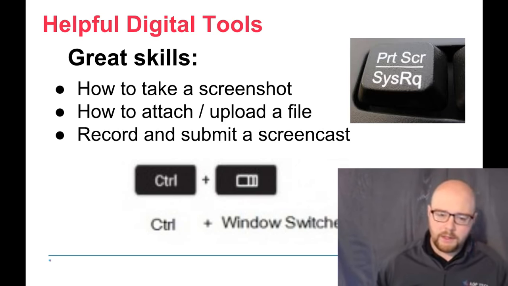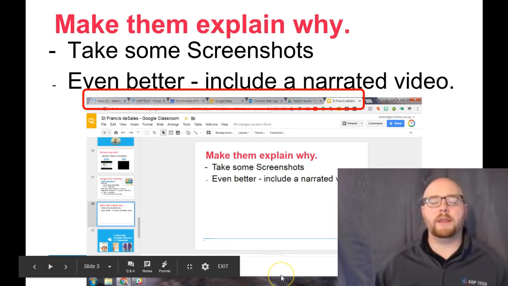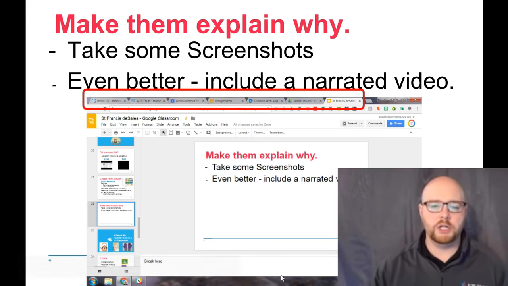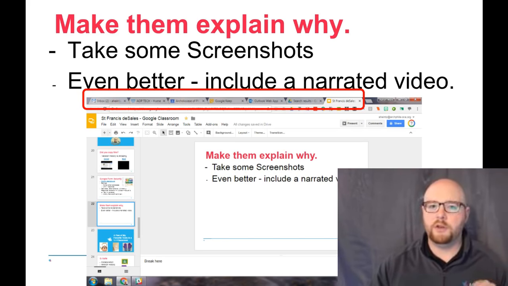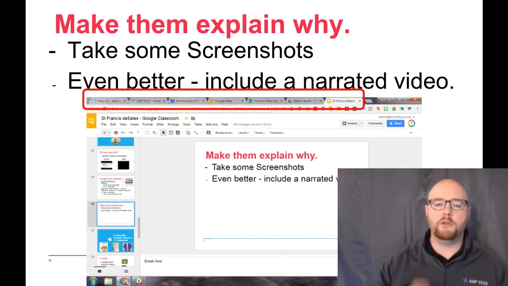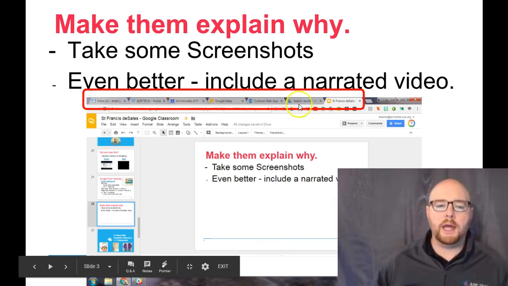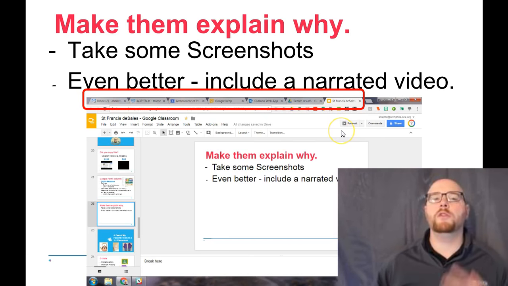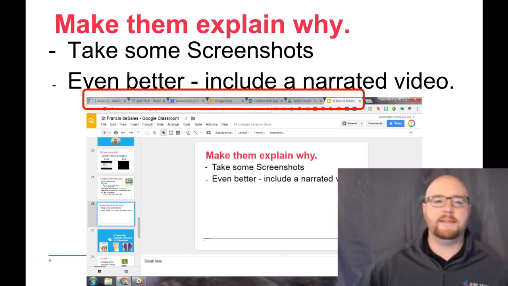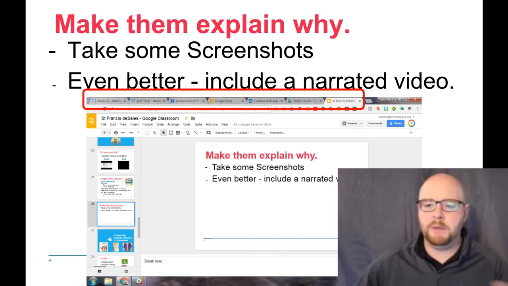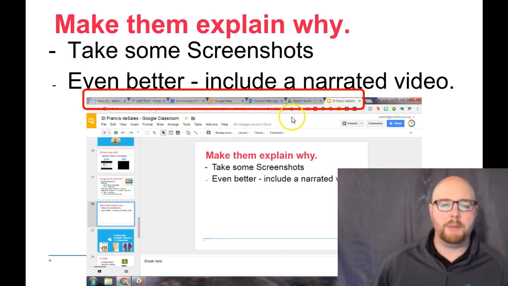The other thing a screenshot does is that I'm not just looking at their information. I'm looking at what else is in that screenshot. I don't want them to send in a cropped screenshot. I'm going to say, no, take a screenshot, just send it in. Because on my slide here, I've highlighted in red a couple things. I'm looking at what tabs are open. I'm looking at what extensions are over here. What else have you installed? Because everybody should have different tabs open and different extensions.